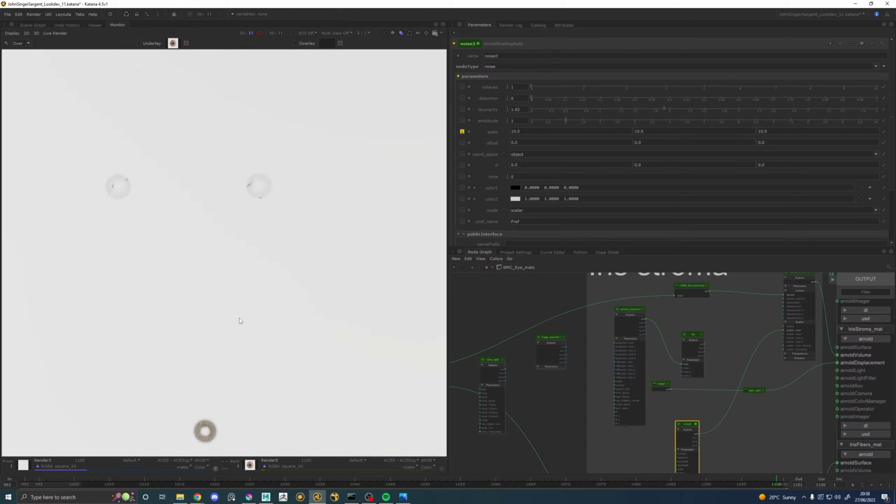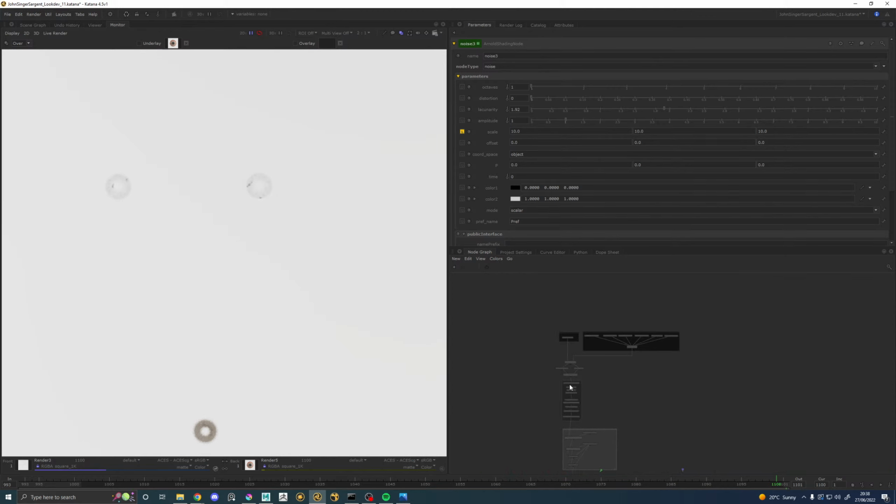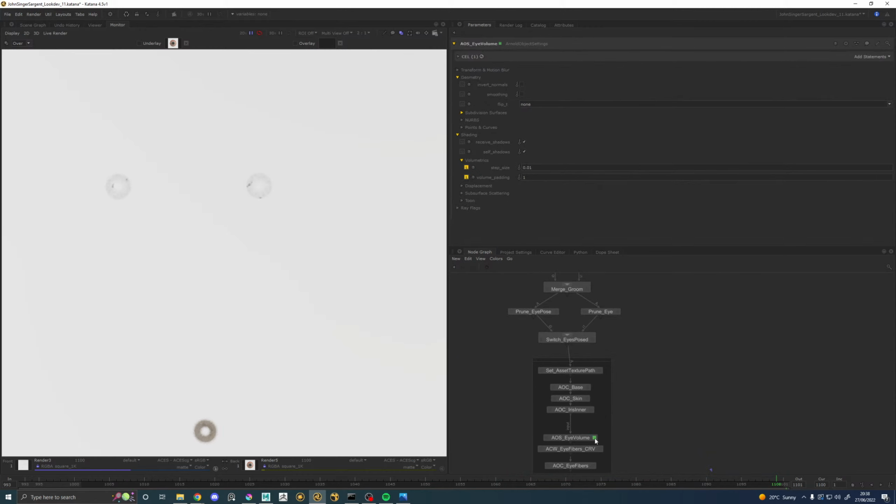Wait, I've been an idiot this whole time. This one's not set up. So all that stuff might have been working. No, okay, never mind. Why is this still rendering different then?